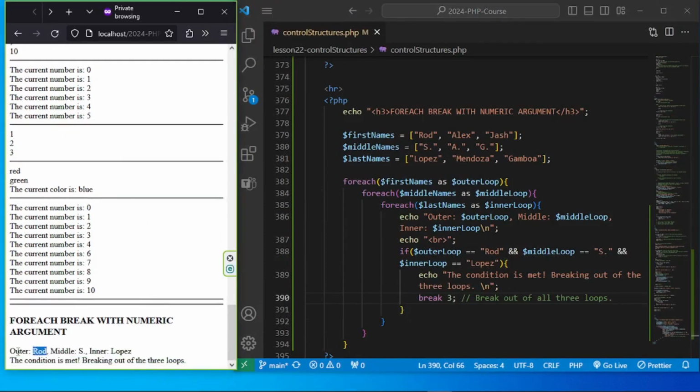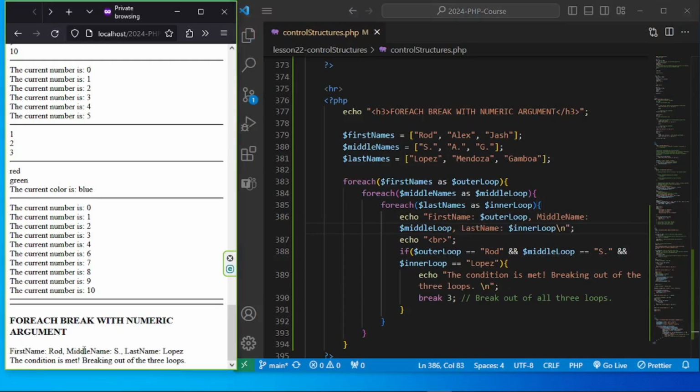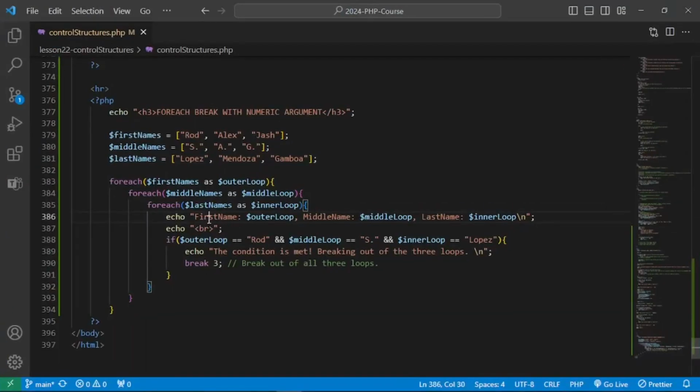So we do have outer name, or we can just say first name, middle name, and last name, right? Just to go through the iteration. First name, middle name, last name. We do get the est, we do get the last name. And if we read through the code base, we're just echoing a string text, and we're referencing the outer loop element, and we're looking for the condition on whether it has a string value, a data type string literal, with the name Rod.